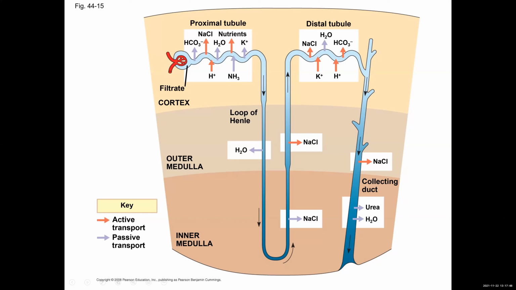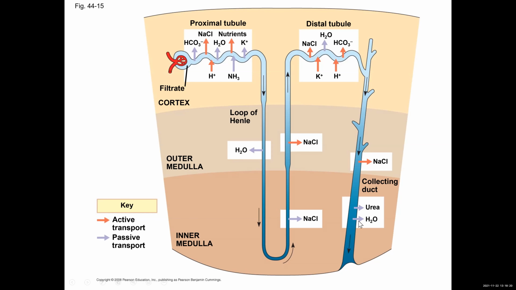We're also going to do a whole bunch of work to establish a high concentration of solutes in the inner medulla. The outer medulla is going to have an intermediate concentration of solutes in the tissue. And the concentration of solutes in the tissue of the cortex is going to be about the same as the blood. Why do we need to do a bunch of work in order to do that? Well, because we want to use it to do some other work.